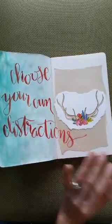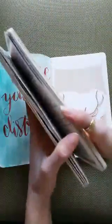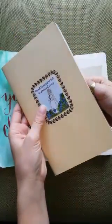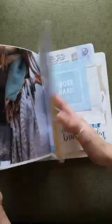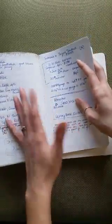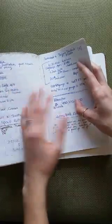How do I archive? Just like this, it goes in a box. And I don't keep all of them, I must say. A lot of times, it's going to sound horrible, but I will rip things out. If this only had a few things that I liked in it, and it's mostly to-dos or something like that, I will rip out what's important to me. I will simply staple it together, and then it goes in this little binder folder that I have.